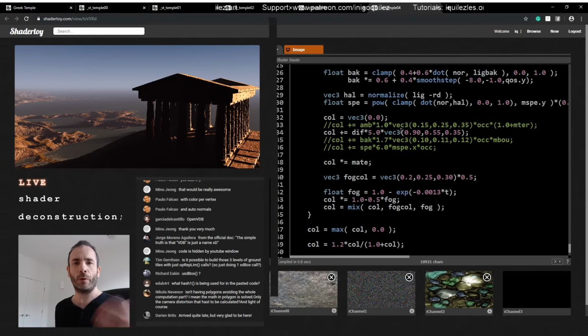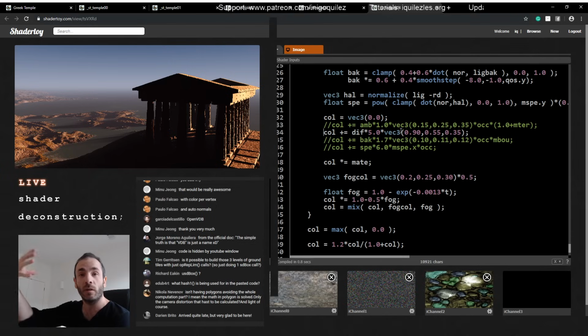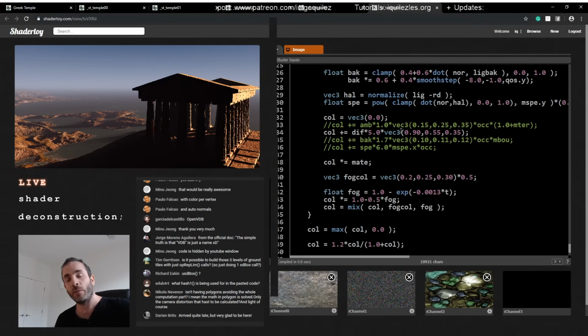This is a term borrowed from Hollywood and their three-point light system, where they would always lead a character first with a strong light from the front to read the face of the character, and then they would put a second ambient light to fill the shadows, and then a third light behind to create a rim or edge lighting to separate the character or the person from the background.